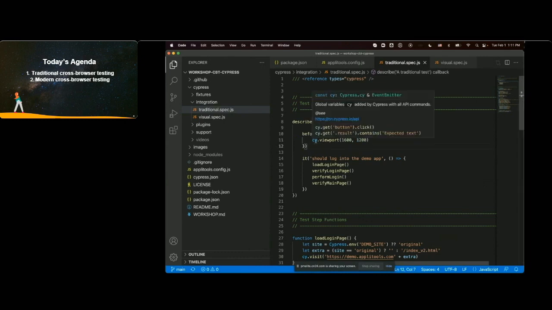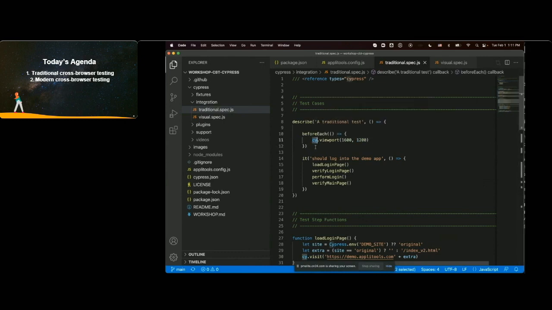Cool. Now you might be wondering, where does this come from? This seems like magic. It is. You don't have to set up a Cypress object like you would have to set up a Selenium WebDriver object. There's no other beforeEach behind the scenes where the Cypress thing is getting set up that you have to code. It's basically given to you. As long as you've got the Cypress package installed from npm, with npm install cypress, and you put this references thing at the top, you're going to be able to just access the Cypress object and start making calls to it, and in Visual Studio Code have the autocomplete for it. So it's pretty cool.